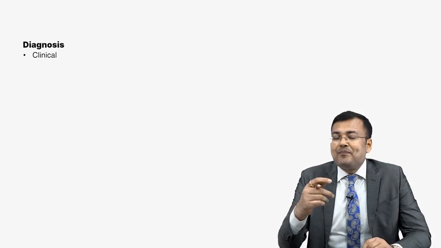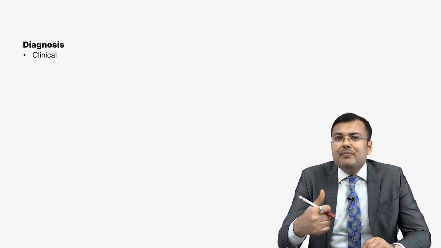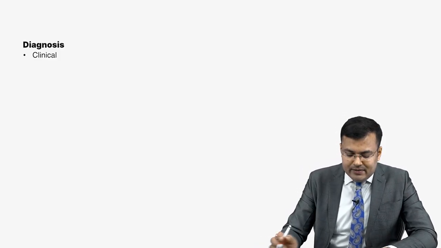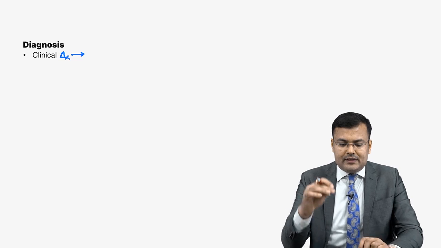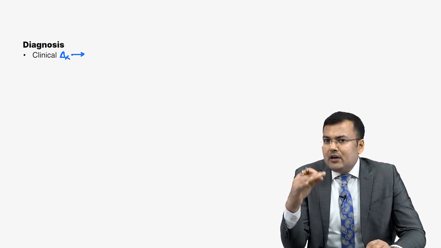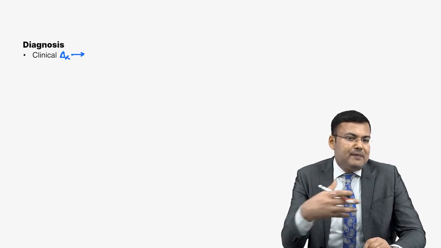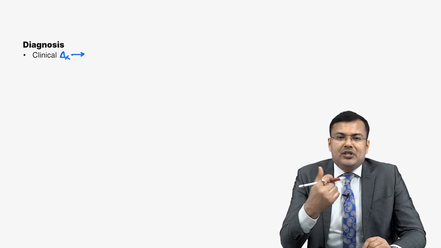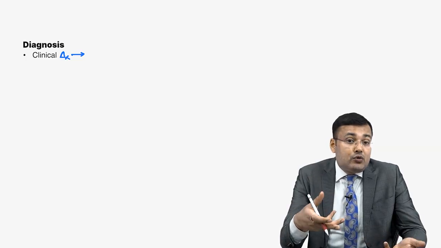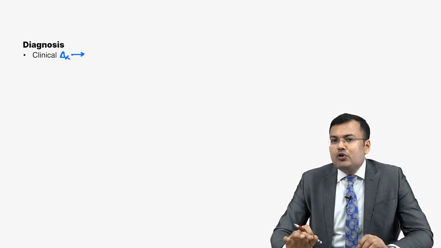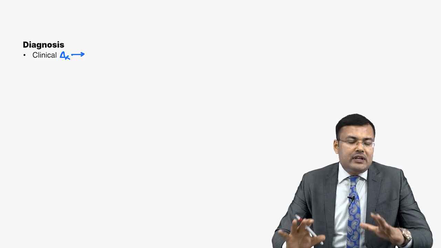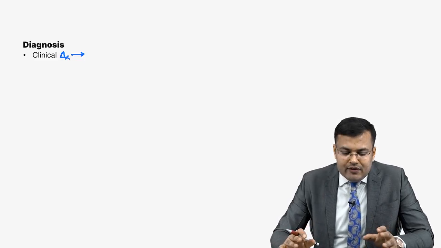Now, patients who are having embolic occlusion, actually it's an emergency. We have limited time, so we have to make the diagnosis and we have to treat the patient. In the majority of cases, the diagnosis is made clinically. How are you going to make the clinical diagnosis? First, by the manifestations. First, look for the source of embolus. If the patient is having atrial fibrillation or myocardial infarction, there is a source of embolus, the left atrium or mural thrombus. Second, the patient should not be having a history of claudication. So there is a source of embolus and there is no history of claudication.